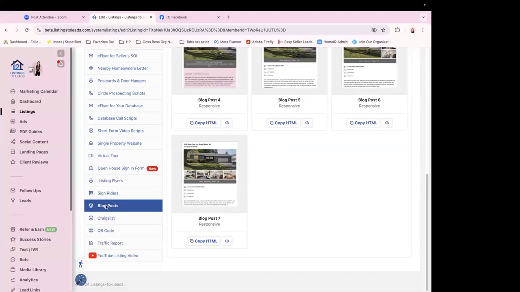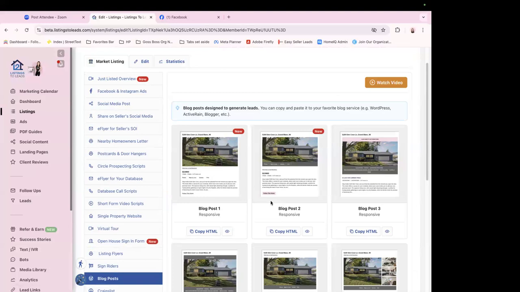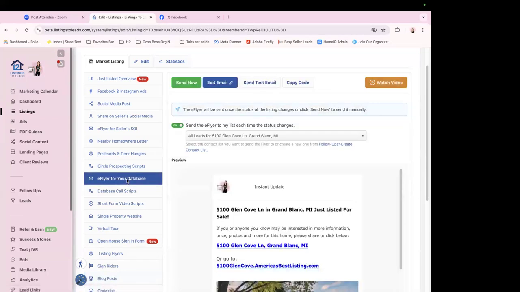Now I see, a few clicks up, there is an e-flyer for your database. I like to send e-flyers to other realtors, the top performing realtors. Let's say I have a listing in a zip code 85125. I want to send an e-flyer to any realtor that has sold in the last 3 or 6 months. Most likely they may have another buyer. So with these e-flyers, you get to choose who to send to.